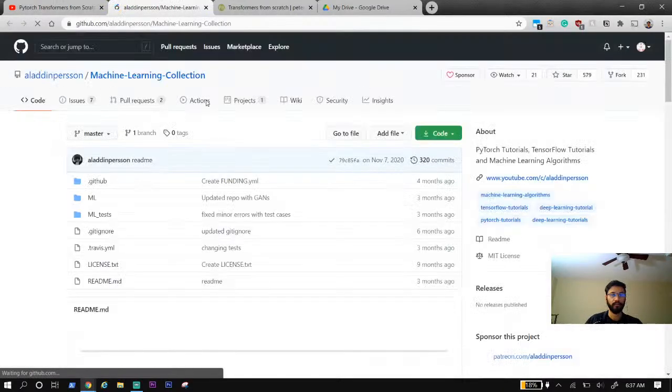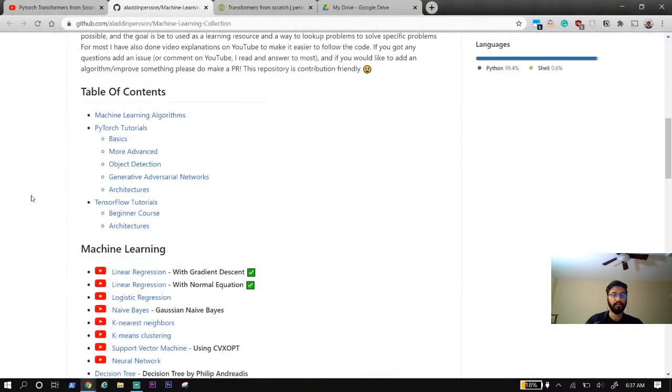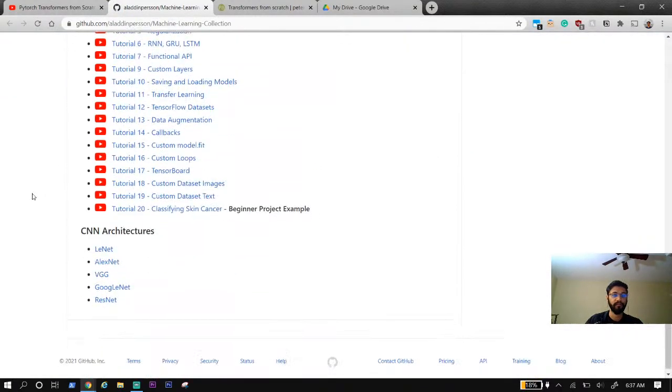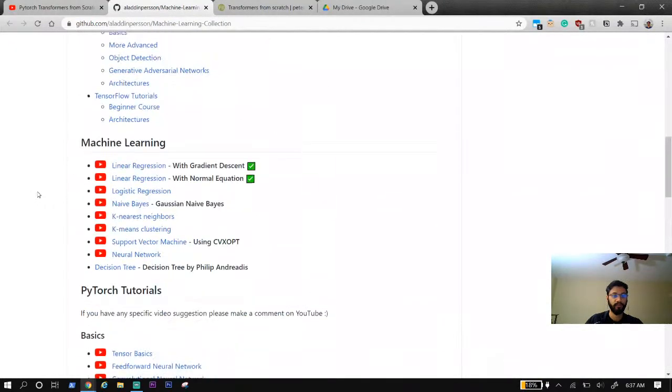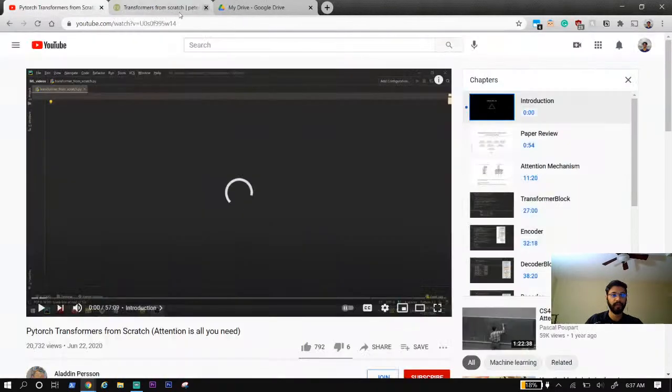Okay, let's see. Do we have the file in the GitHub? Machine learning connection. I think it's just a generic one. I see, so probably not the code. But never mind, we are building that side by side anyway.